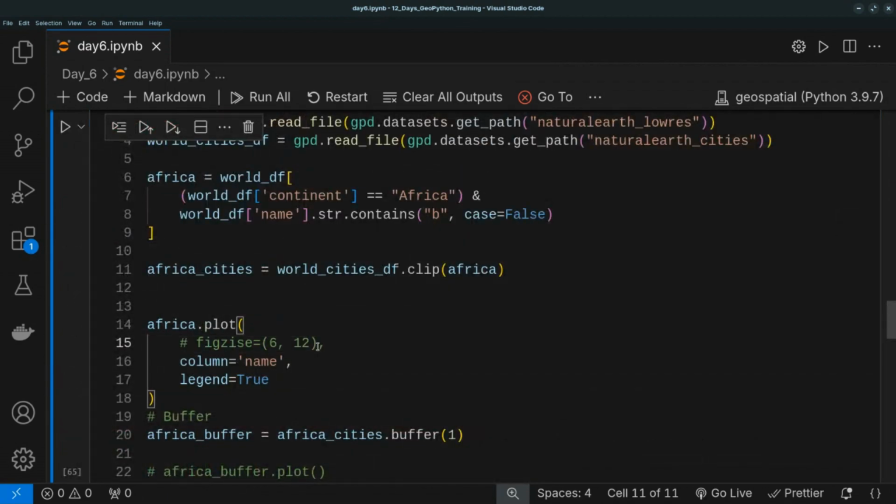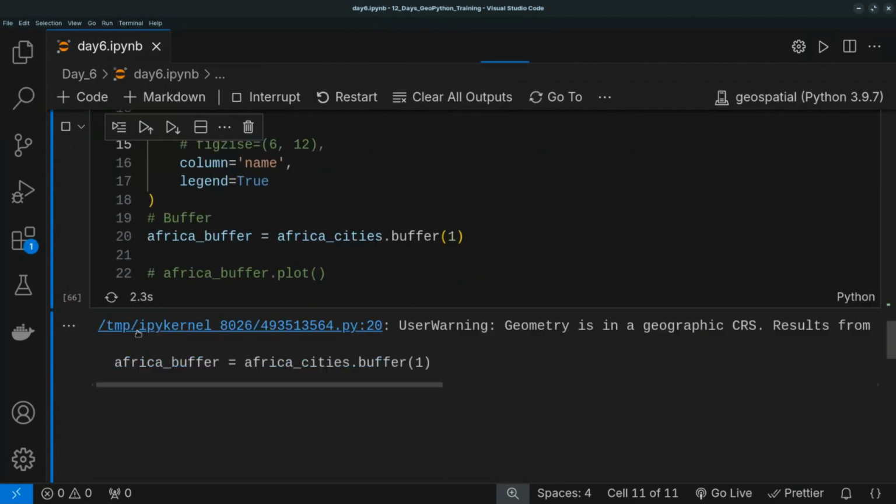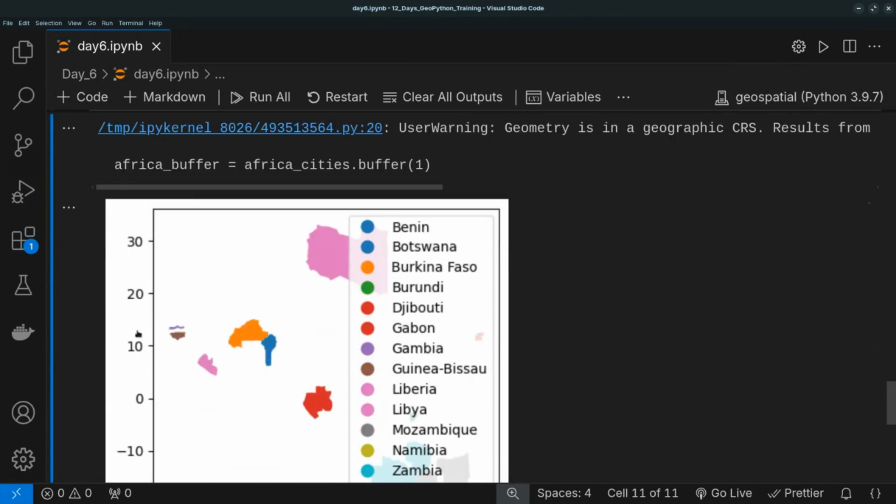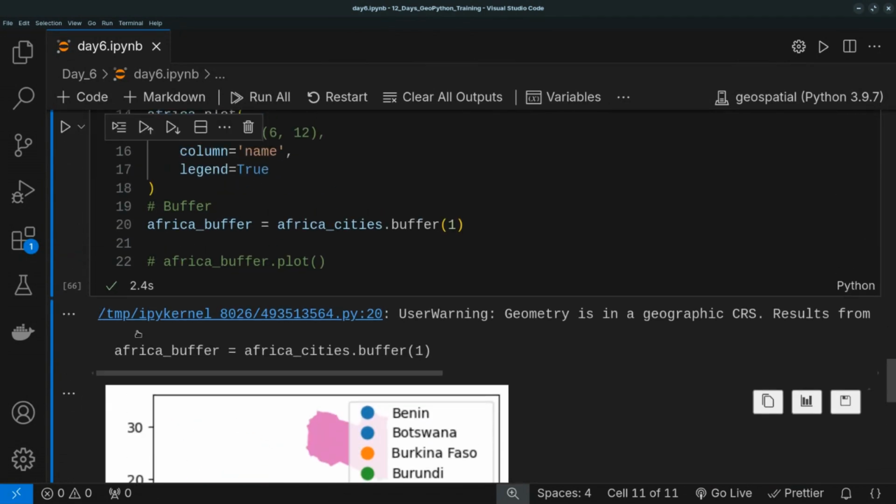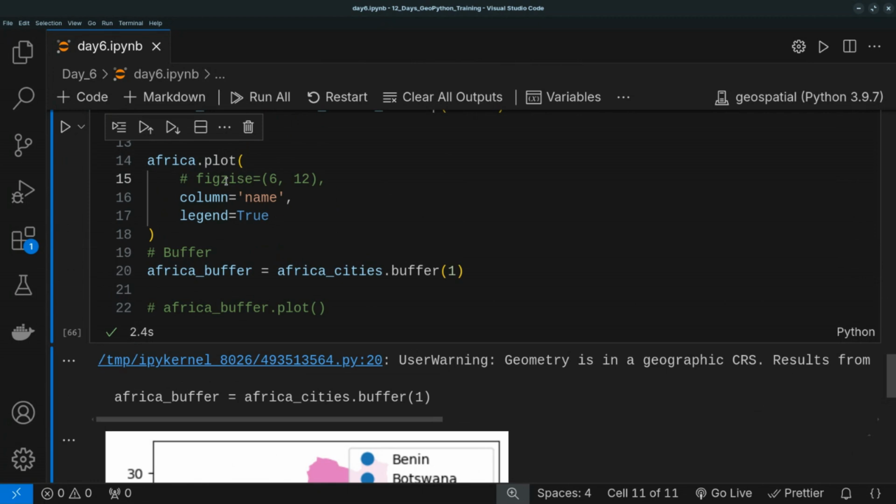Let me comment this part of the code. But I don't know why this thing is not working. Big side. Oh, okay. I've misspelled it. Sorry. Figsize. Some of these error messages are not really that friendly.